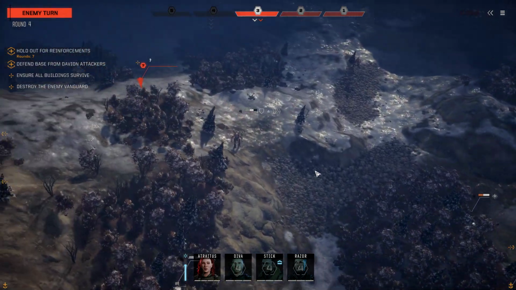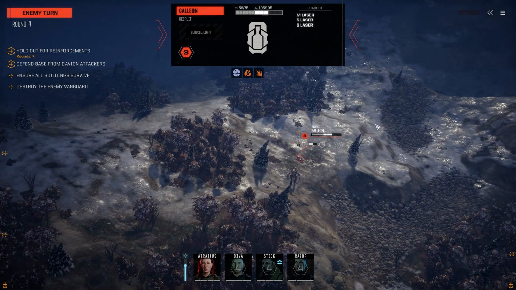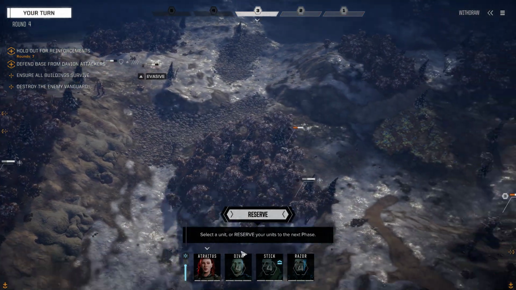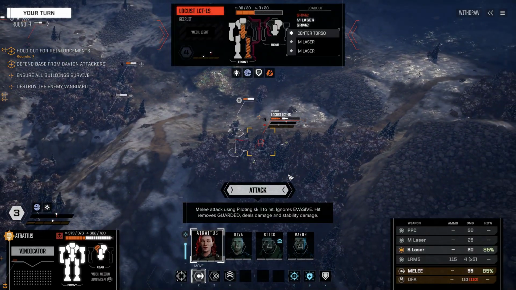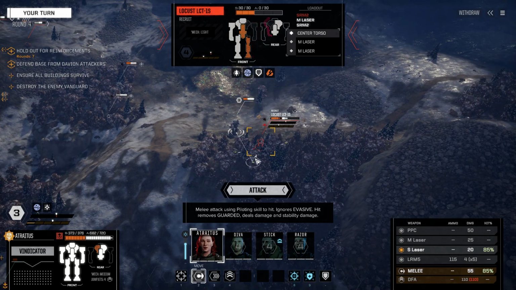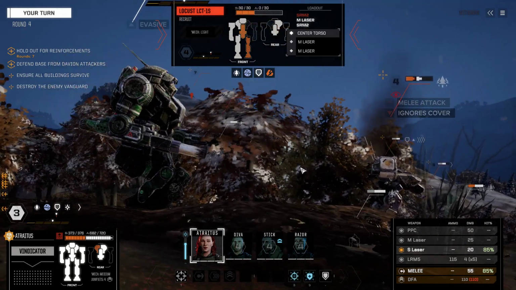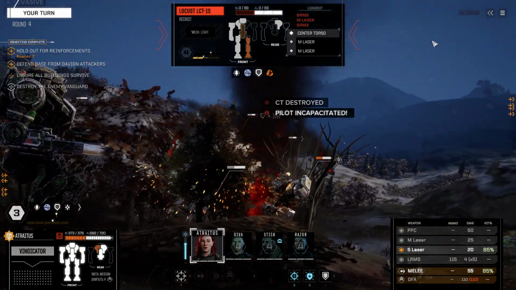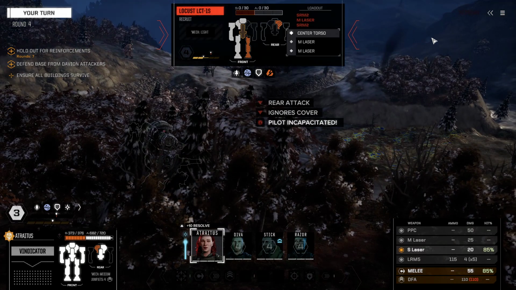Okay, who goes now? This guy up here? That's a galleon? Okay. We now need to punch this Locust as hard as we can from the rear, ideally. He won't get cover. We'll have our small laser and our melee attack. Engaging physical attack. He is so dead. Perfect. And the small laser just for overkill. Excellent.